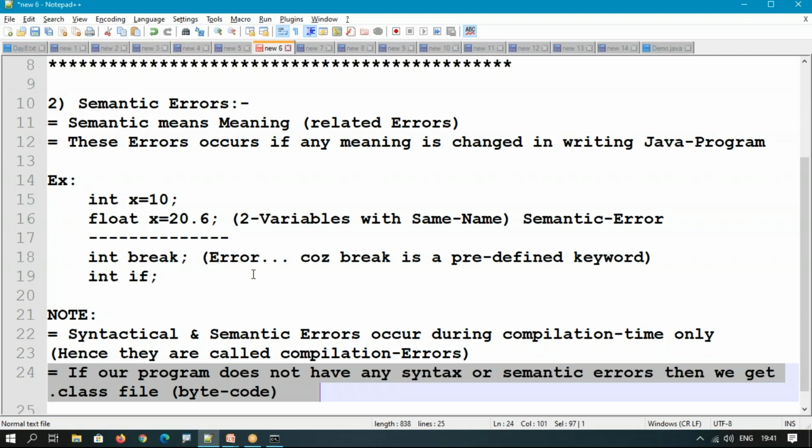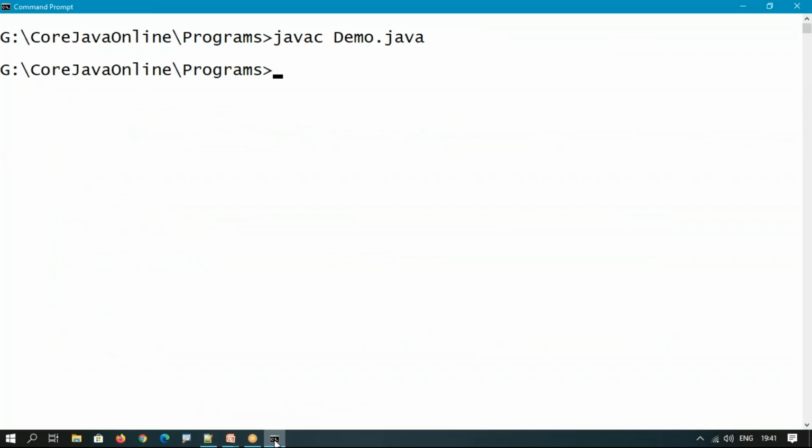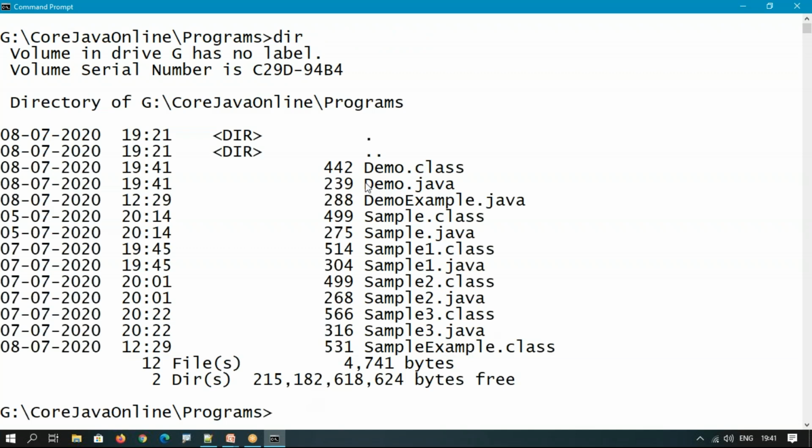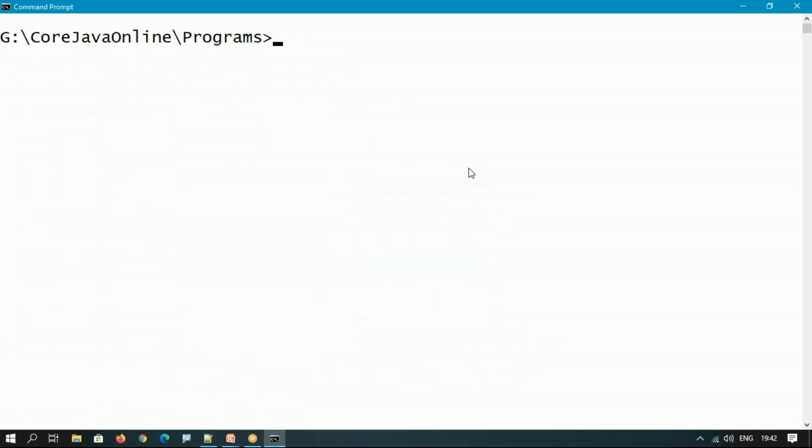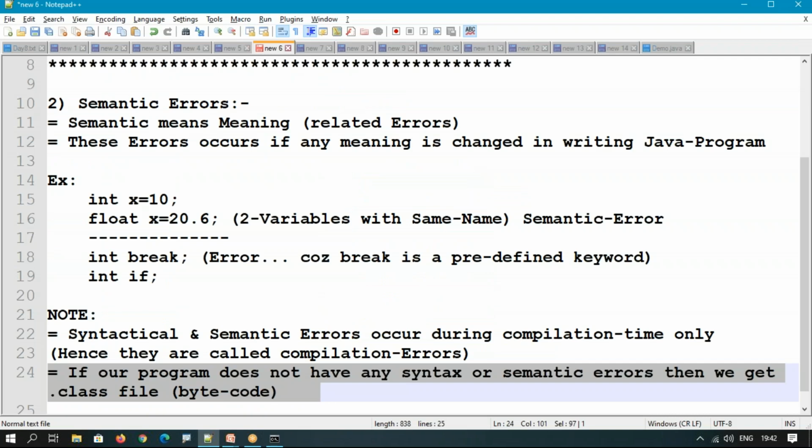file. Now check the .class file here. No error. dir. So demo.java, demo.class. So this is how we'll get the bytecode. If our program does not have any compilation errors, then we'll get the bytecode.